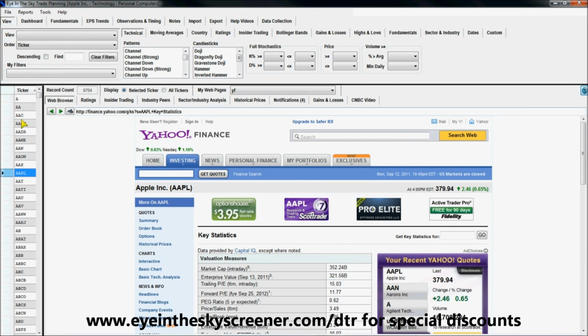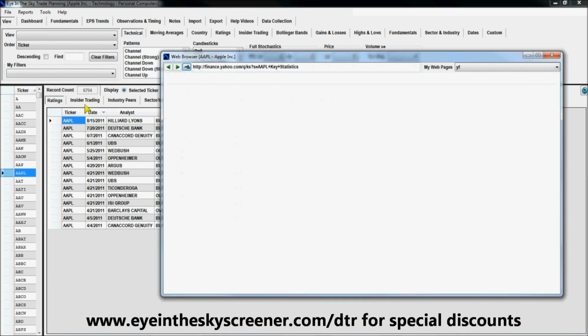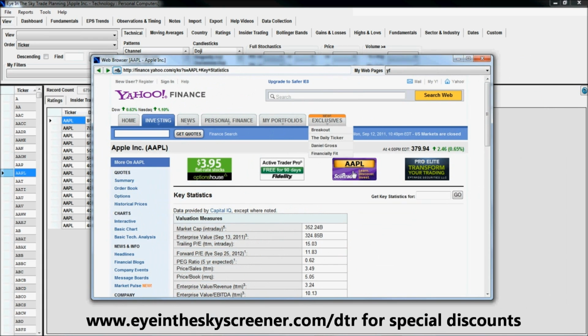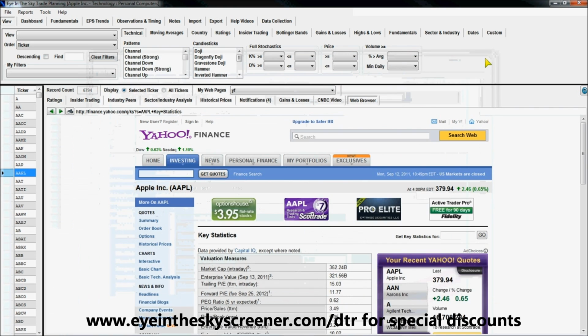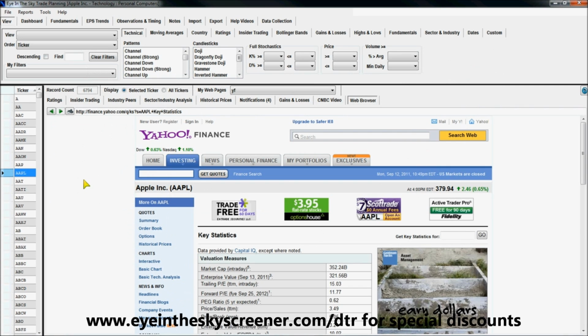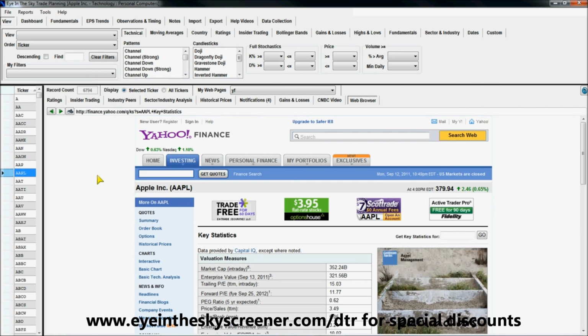You can also detach the web browser and put it on a different screen of your software. So if you right-click where it says web browser and choose detach, you can actually drag this off to another monitor on your computer if you have multiple monitors. So it's a very powerful feature that is very flexible. You can configure it to the way that you use your computer and take advantage of the multiple monitors if you have that type of setup.